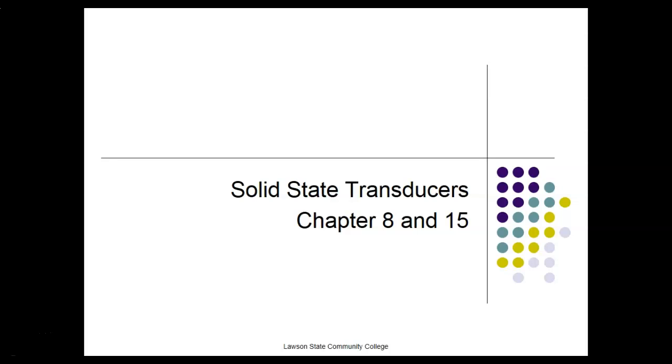So a paddle wheel would be a transducer, but it's not a sensor. Technically, a sensor is a transducer, but a transducer doesn't have to be a sensor. That would be like saying a Ford is a car, but a car doesn't have to be a Ford. Y'all understand that? A transducer is any device that takes one form of energy and converts it into another. Technically this is okay, but transducers could fall into thousands of types.